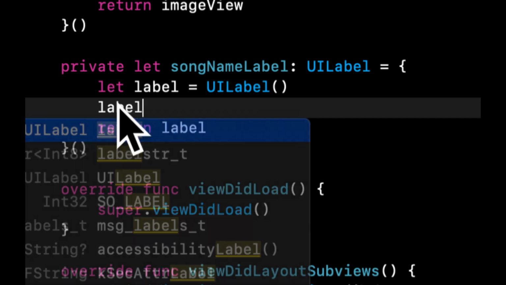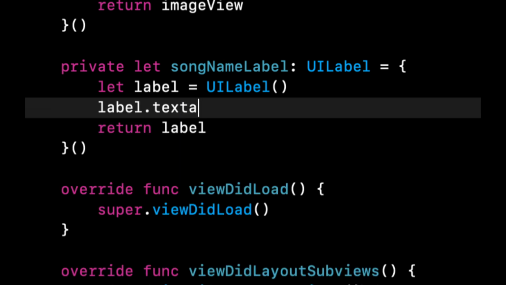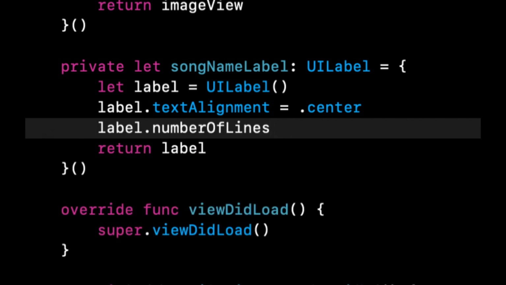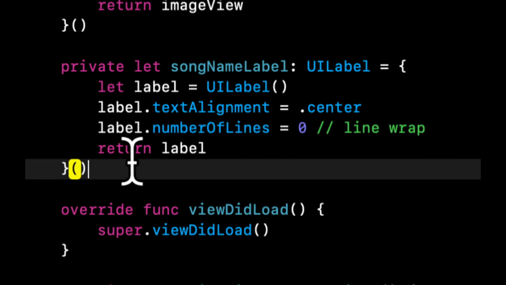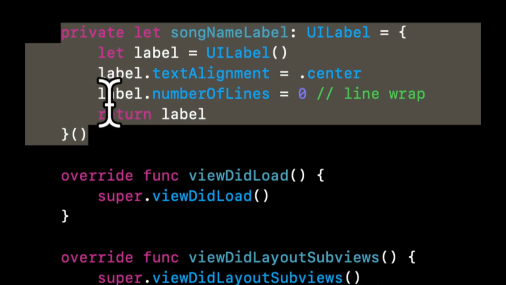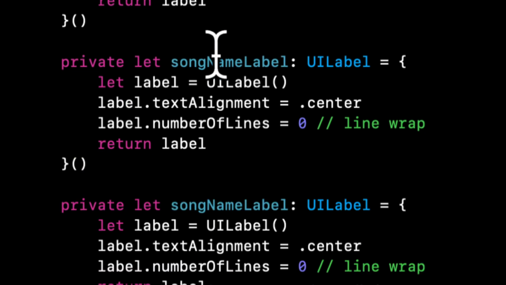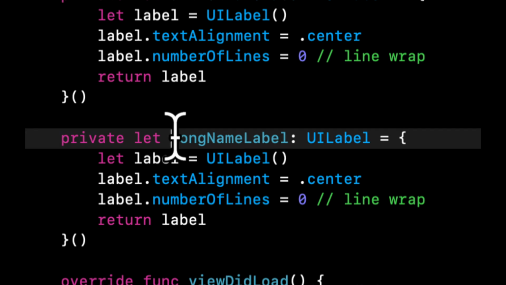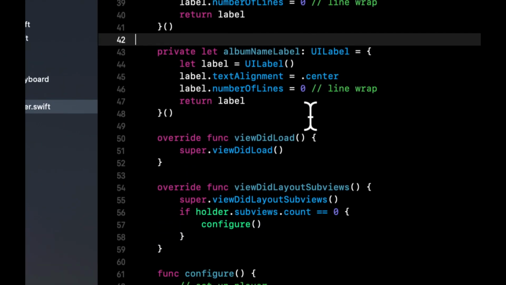And we're going to say the text alignment will be centered, and the label.numberOfLines will be 0. This allows it to line wrap if the label flows onto multiple lines instead of giving you the dot dot dot which truncates the label. We need 2 more of these, one for the artist and one for the album. So we're going to have an artistNameLabel and an albumNameLabel like so.